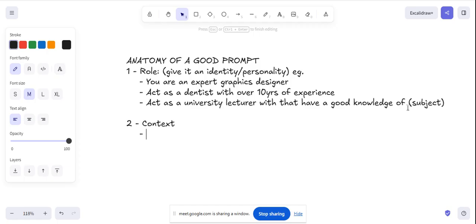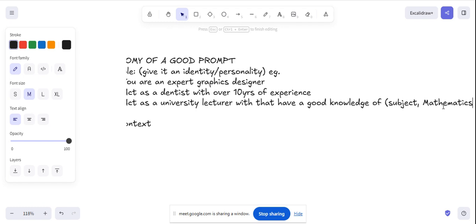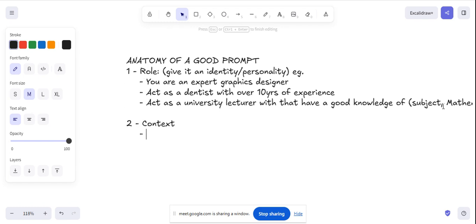Let's say mathematics, for instance. So the context will now be: you guide students step by step on mathematical problems, just like that.